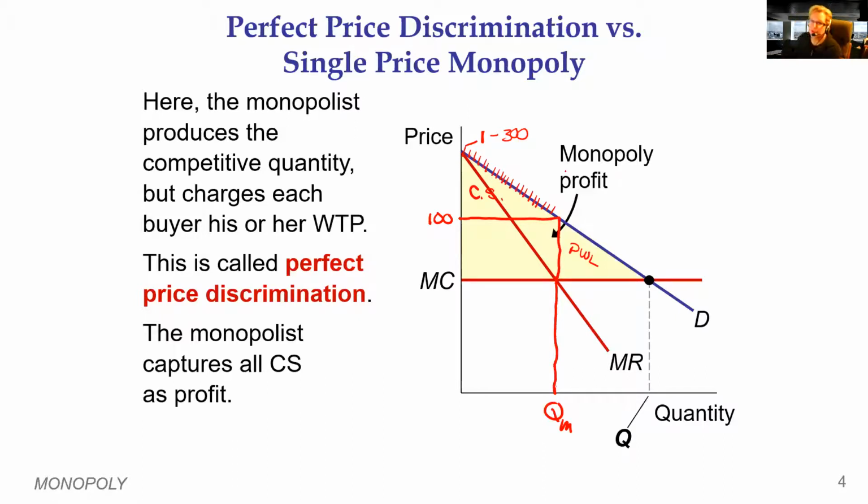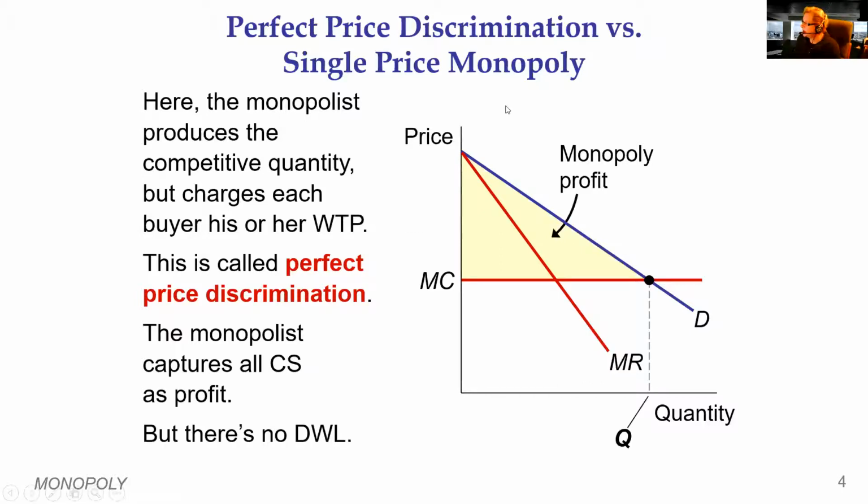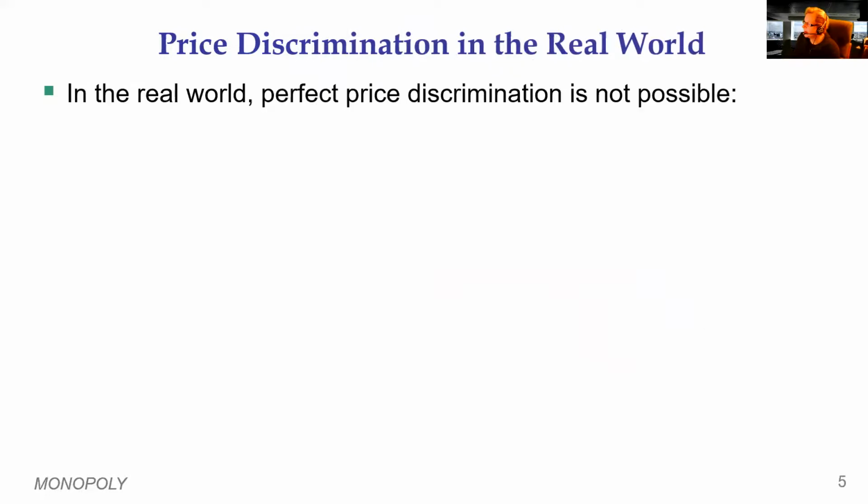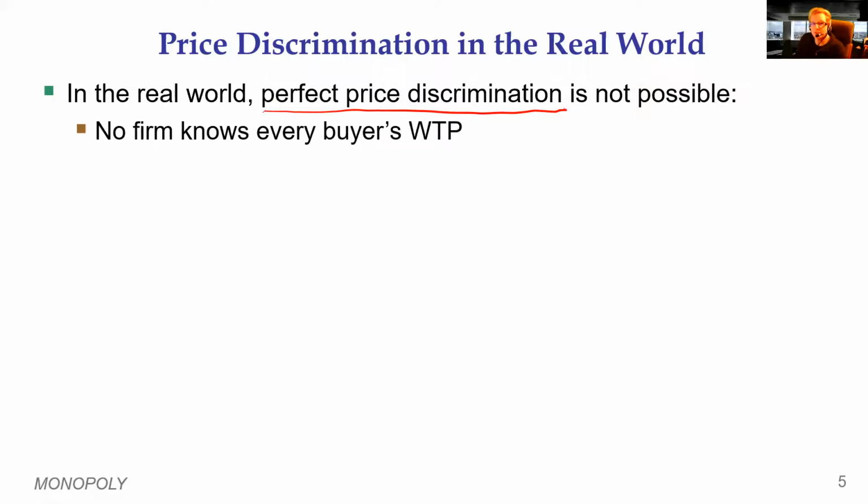This is interesting because when we think about it, we say, well, you know, charging people different prices for the same thing. We do it. Think about senior coffee. Think about student discounts. So all of these is where the monopolist charges people according to their willingness to pay. So here's some examples. Now notice perfect price discrimination, and this is where you capture all the dead weight loss and all the consumer surplus, is usually not possible because not every firm knows this information.